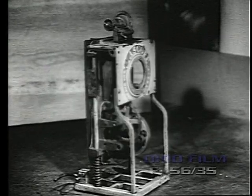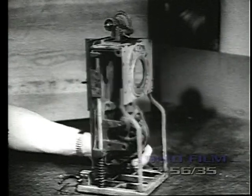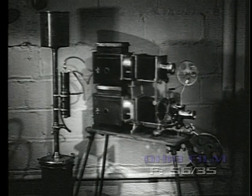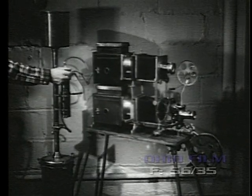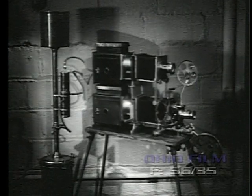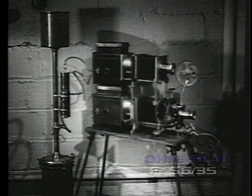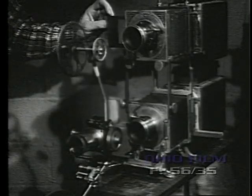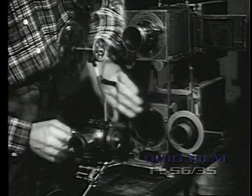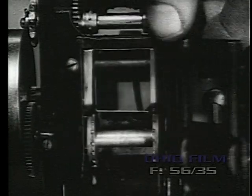Another claw movement projector, also manufactured in Chicago, was the Viascope, built by a man named Pink. In 1898, A.C. Roebuck of Sears and Roebuck designed the projection head to be used with a dissolving stereopticon which had been sold by this firm for several years. This ingenious little mechanism, not much larger than your fists, gave very acceptable projection, and probably more of them were sold than all other makes combined. The mechanism was mounted on sliding rods in front of the lower lantern and could be slid out of the way when projecting slides. It was known as the Optograph and was actually the first model of the well-known Motiongraph, which is still considered one of the finest projectors manufactured today.